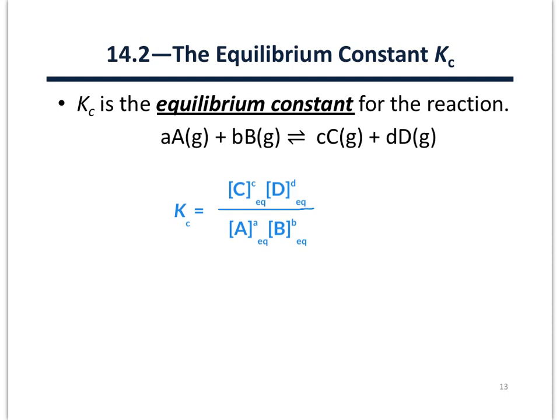We've written this equilibrium constant expression as the concentration at equilibrium, and it's very important to remember that you can only use equilibrium concentrations in an equilibrium constant expression. Those concentrations of the products at equilibrium over the reactants at equilibrium, with each individual species raised to its stoichiometric coefficient.